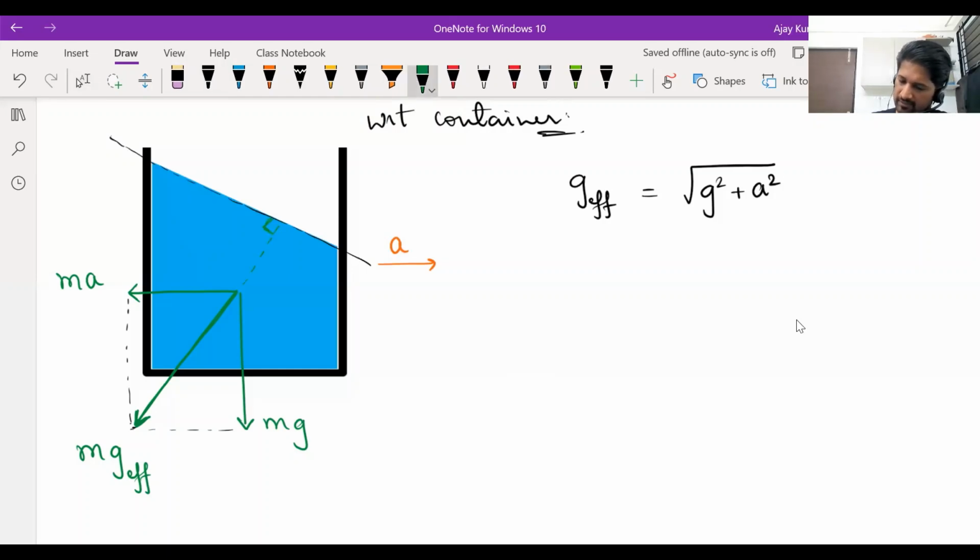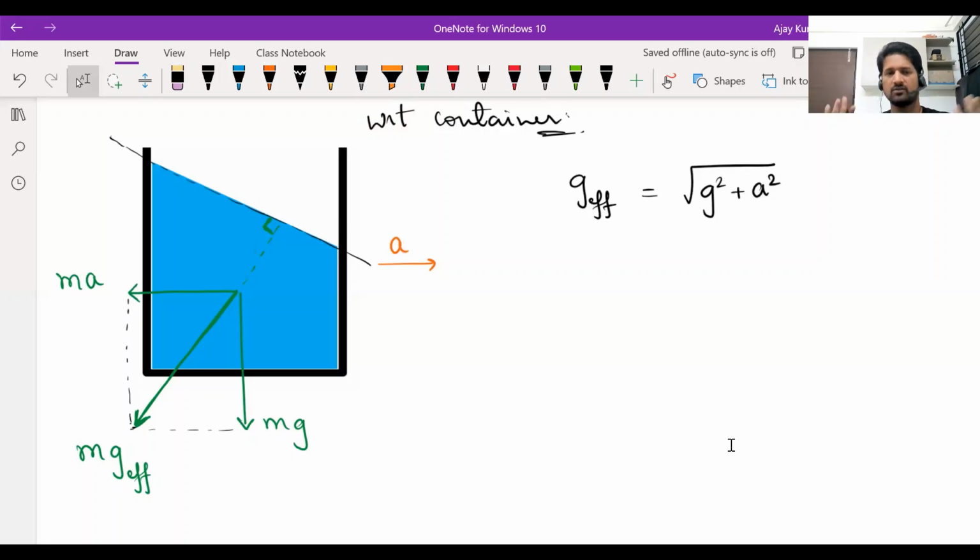The free surface always settles perpendicular to the pressure gradient. Remember that. When the container is accelerated upward or downward or not accelerated, the pressure gradient is in the vertical direction, so the free surface will be horizontal. But if you accelerate the container horizontally, there will be vertical pressure variation and horizontal pressure variation. The effective pressure variation will be at an angle like this, and the free surface settles perpendicular to that direction.